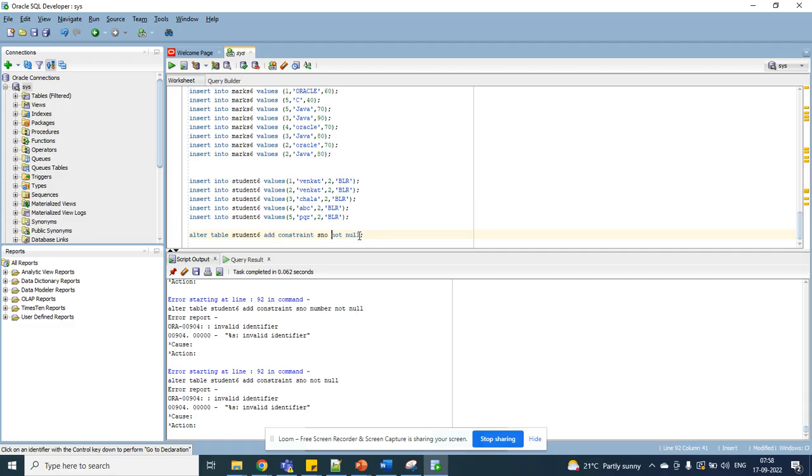One second, guys, give me one time, I will check. I guess it is the same syntax we use for adding a column. Same name only. The constraint keyword will not be there.